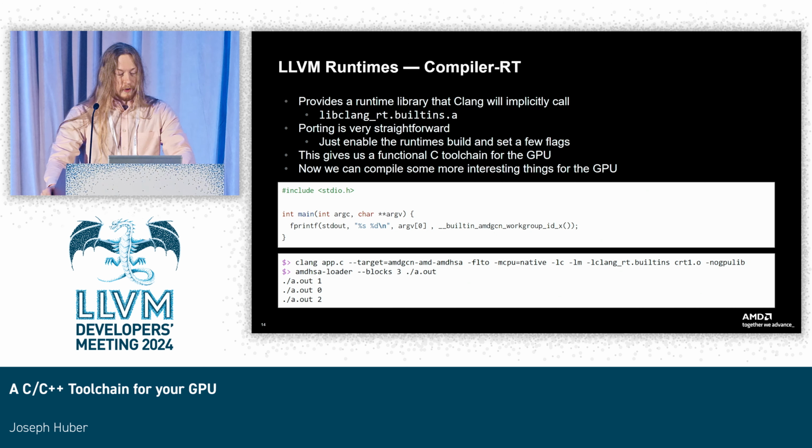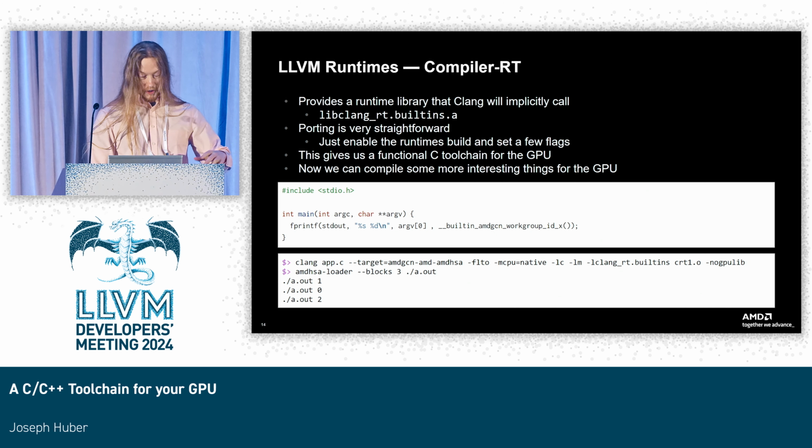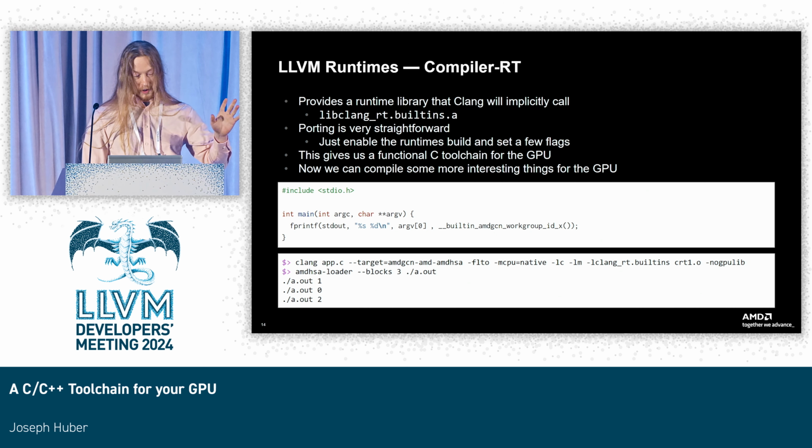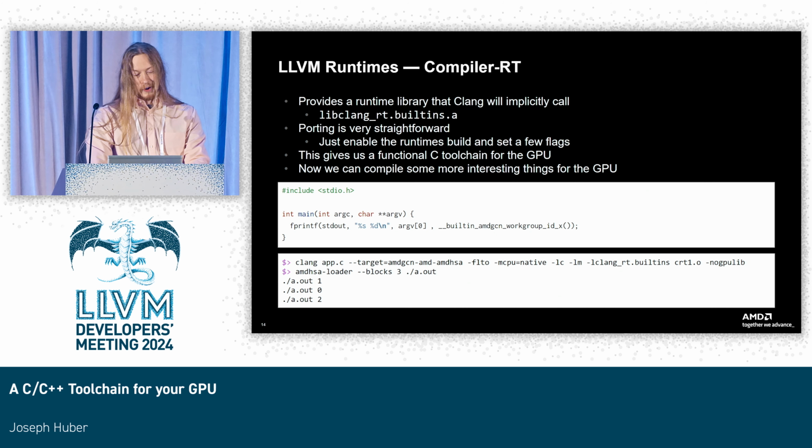And it pretty much lets you do weird things like I have here, which calls a main function, just does fprintf to stdout, and then prints some random argv value. And you can see I compile this, target it the same as you would with cross-compiling, do -flto to get amazing LTO stuff. You need to do -mcpu, or else there's no backwards compatibility on GPUs, so you need to specify that. And then you link in all the nice libraries we've made, and Clang will automatically handle finding those for you, and then just run it with a loader I wrote, and now you just have something that pretends like it's a normal hosted target.